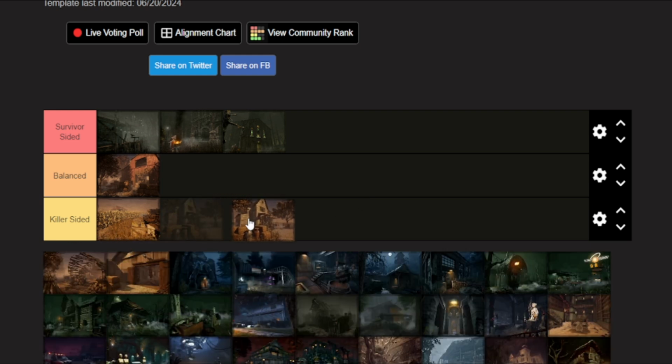Next up, we got the Thompson House. I would say Thompson House is also fairly balanced. I think it's probably the most balanced of all the cornfield maps. The main building, it's honestly not that bad. It can be very difficult to get to that gen, but for the most part, you can just ignore that gen, as the large majority of the gens are on the ground floor.